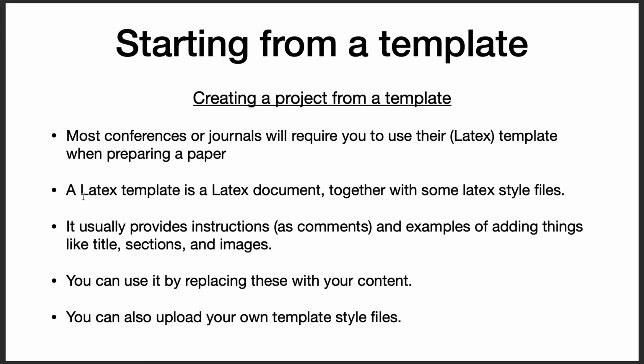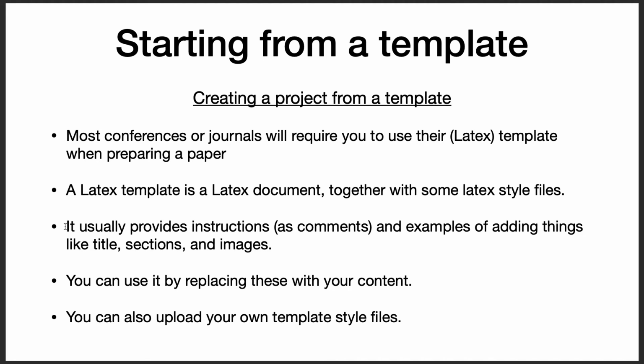Okay, and the first thing is a template is nothing special. It's just a LaTeX file. That's all. Usually you get a zip file from the conference or journal, which will have a .tex file, which is a main LaTeX file, together with some style files, and you have to include them together, which define special formatting for that particular conference or journal. But the template itself is really just a LaTeX file, nothing special about it.